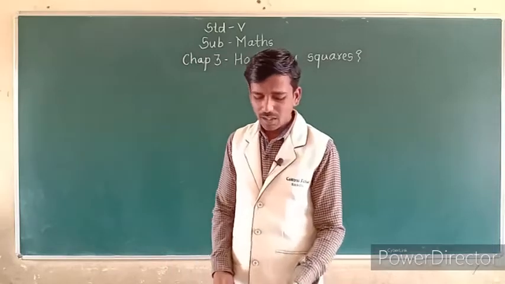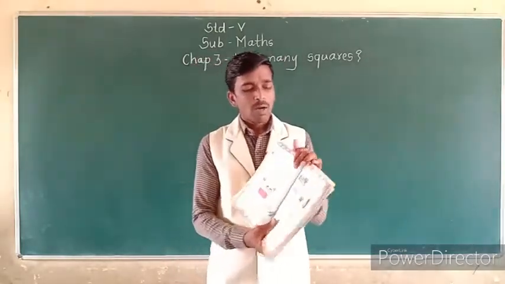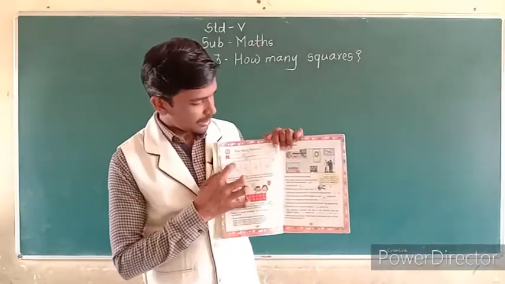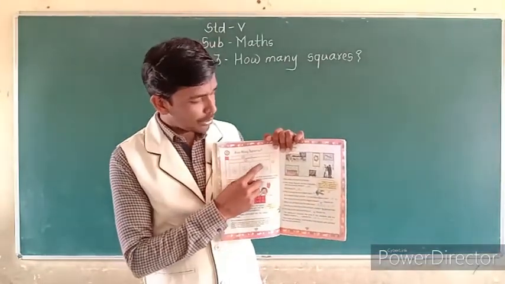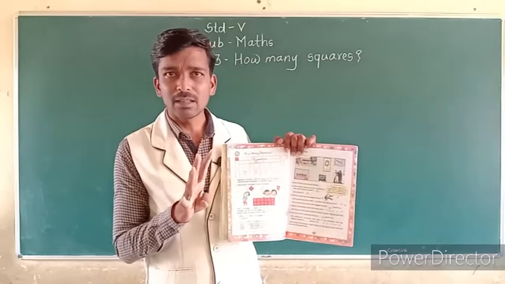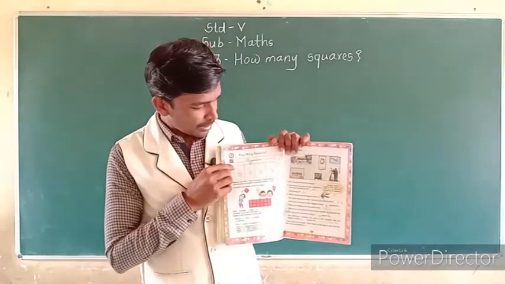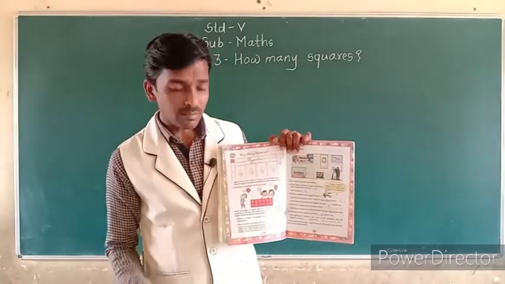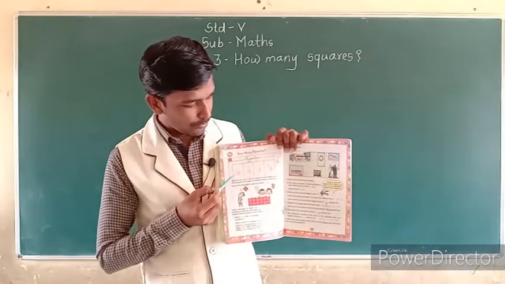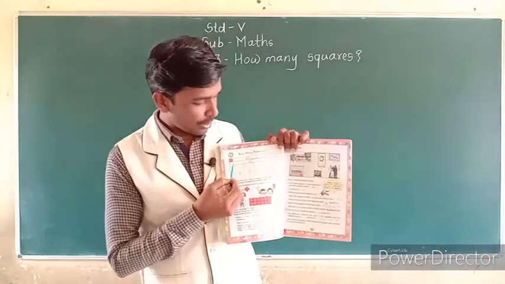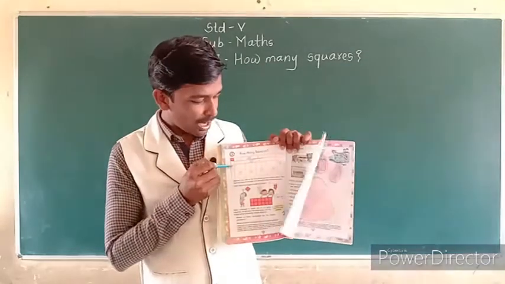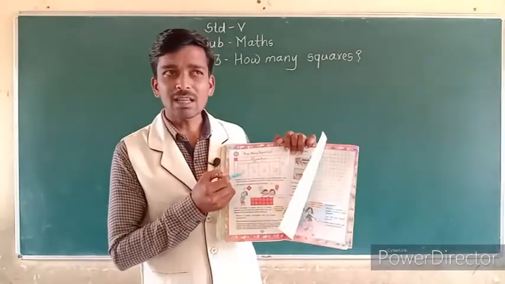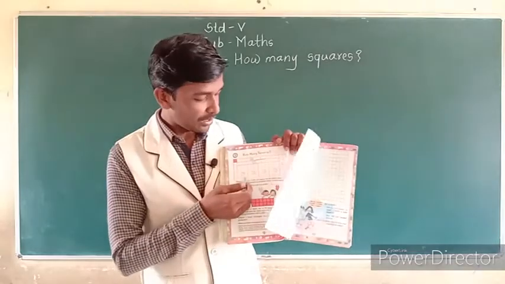Here see, we have to draw 7 rectangles. Here 1, 2, 3, 4, these are 4 same rectangles. Why? See, vertically how many squares are there? 1, 2, 3, 4 squares are there, and horizontally 1, 2, 3. So vertically 4 and horizontally 3 squares are here in the first.